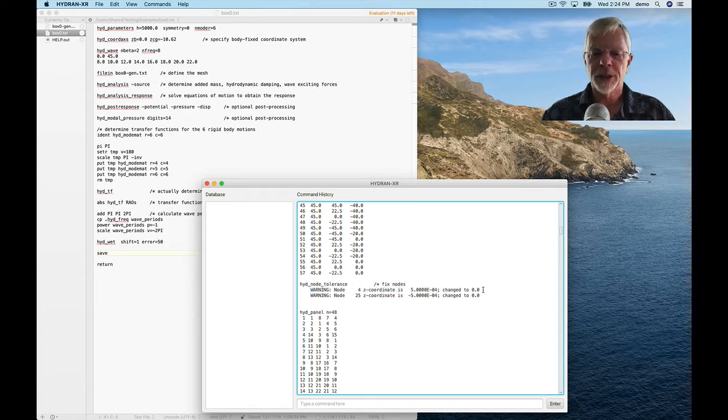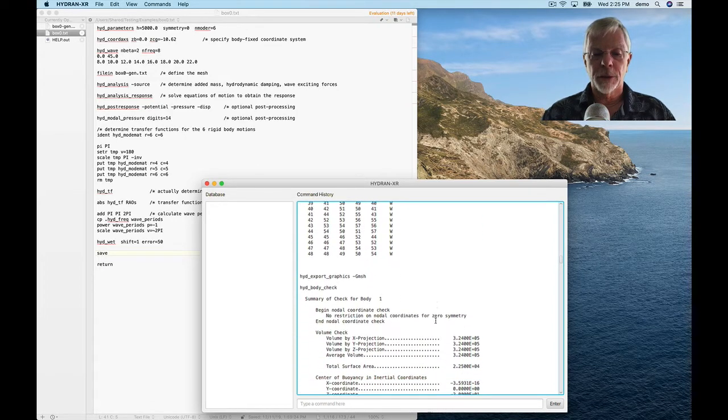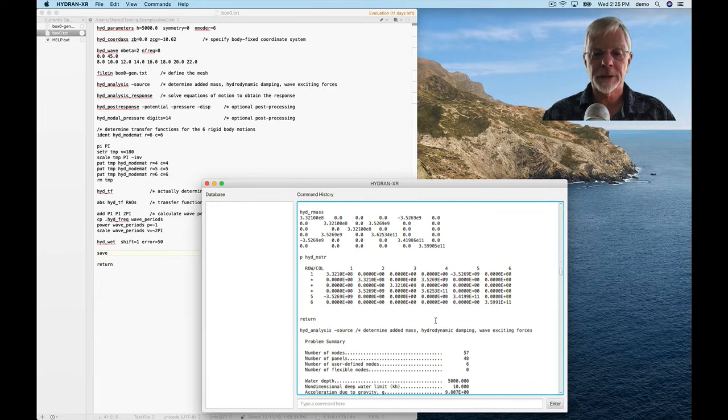For node 4, it found that the Z coordinate was 5 times 10 to the minus 4. That was less than the default tolerance, and so it changes it to 0. Similarly for node 25, it found that it was slightly below the still water line, and it changed it to the still water line.